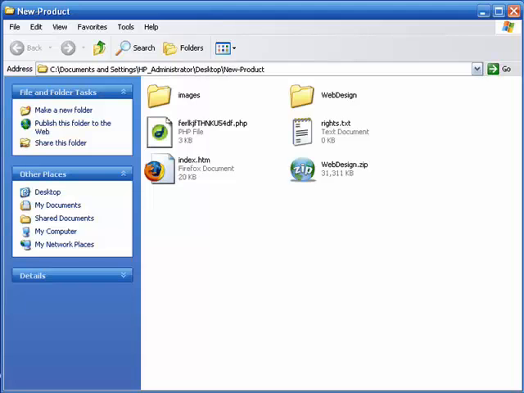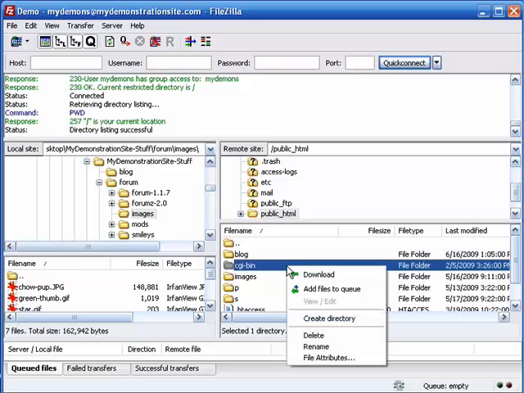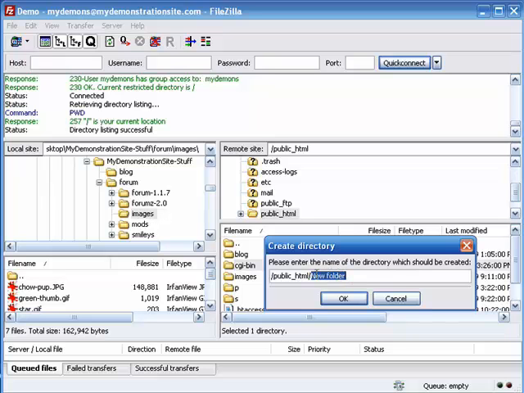So we're going to create a new directory, and we're going to name it, what are we going to name it? I'm not really sure. We're inside of this second box here, the one on the bottom. Going to right click, go to create directory. Same thing as create folder. Why they say folder here and directory earlier, I don't know. But anyway, we're going to create one, and we're just going to name it web design.